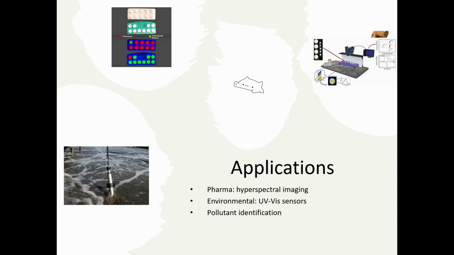Hi, my name is Enrique, and I'll be going over some real-world applications of UV-vis spectroscopy. Our first application is in the pharmaceutical industry, where there's a technique called UV hyperspectral imaging. In regular UV-vis, we usually just get one absorbance spectrum for an entire sample, but in the hyperspectral imaging technique, we get a full UV spectrum at every single pixel in an image, which means you can map out the entire chemical composition of something like a tablet.